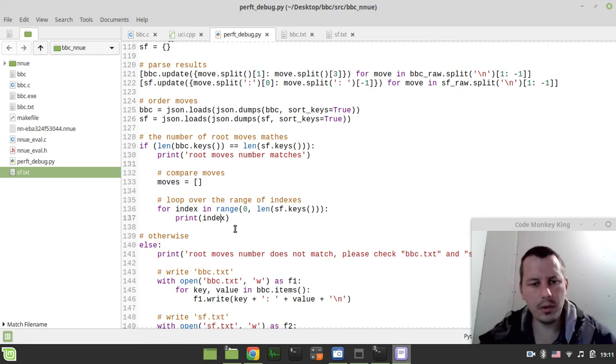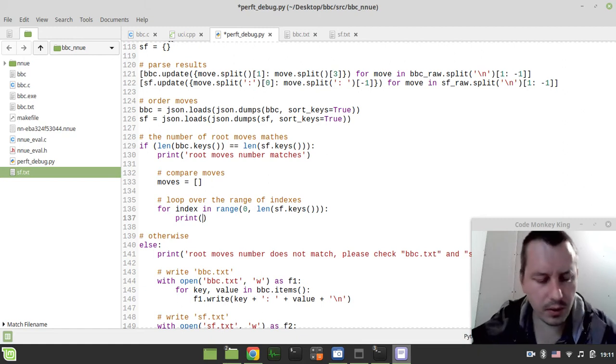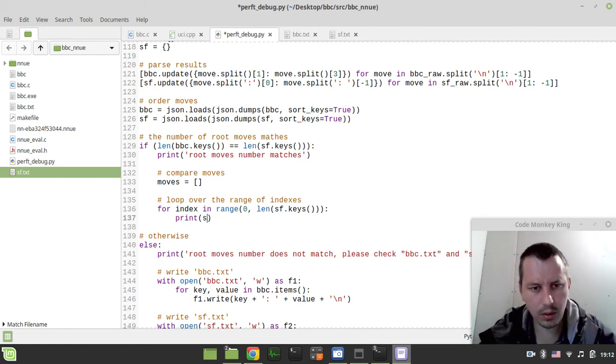Hold on a sec, I can say BBC dot, yeah, I can print. Okay, hold on a sec, this is how it's done. So sf dot keys, this is the list, and so it can be indexed by the index, right?